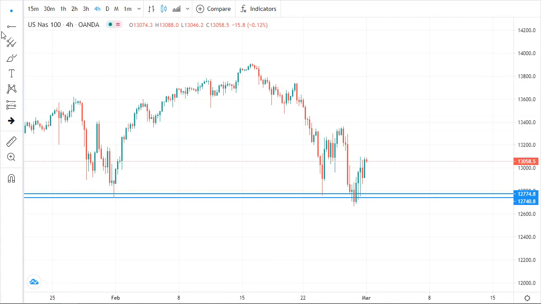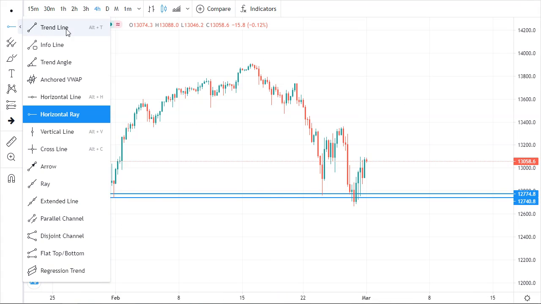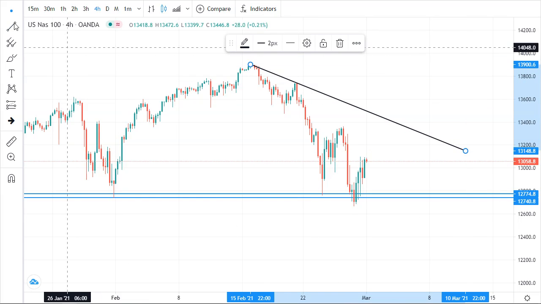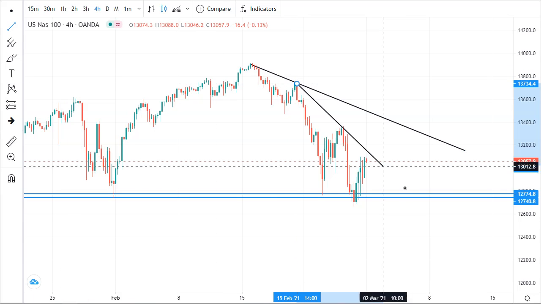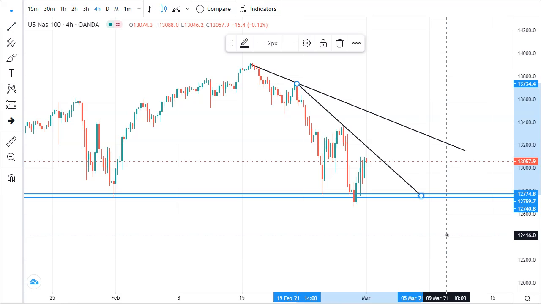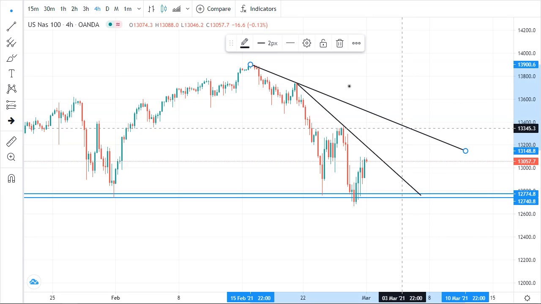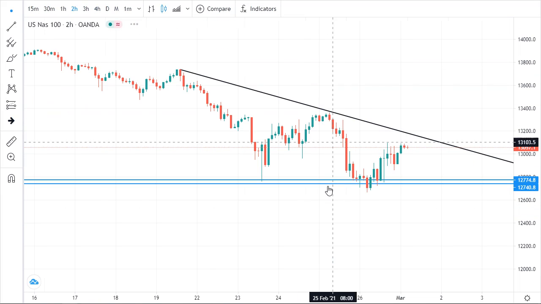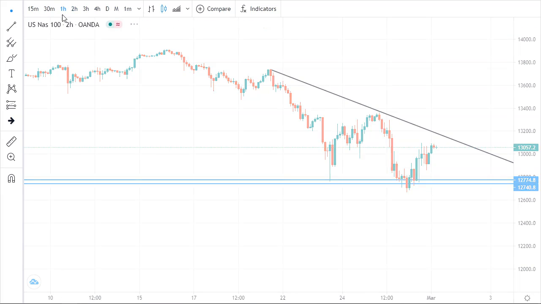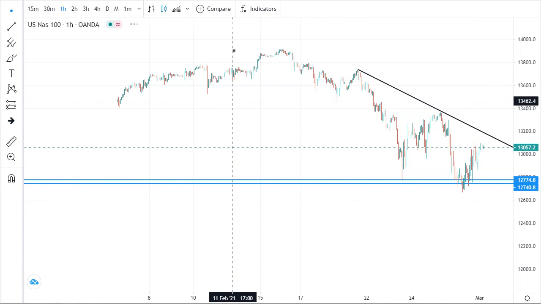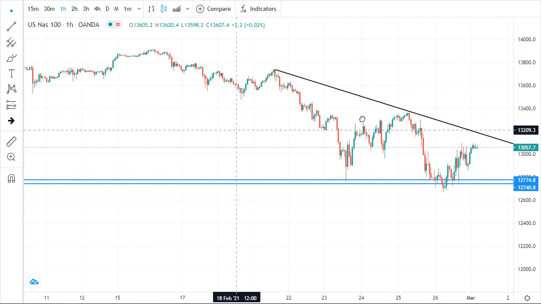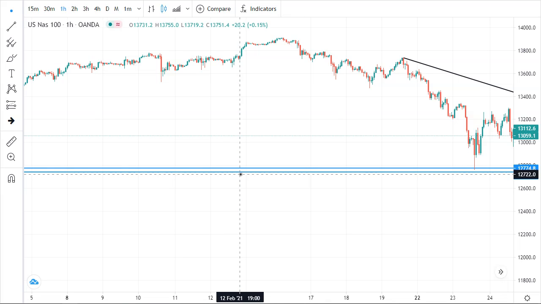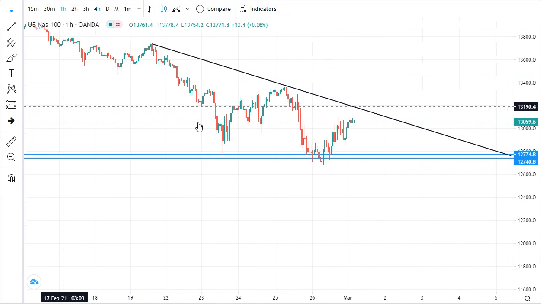But for us to buy, we also have to see something like this happening. So I may try to draw something like this. It doesn't make sense. Let me see. Okay. Yeah, something like this. Obviously, I will take this one out. So let me just go to a bit smaller time frame. Let me go to the 2-hour time frame or 1 hour. I can't go through the other support or resistance, because I already did those videos. You can check videos that I did last week or maybe on the weekend.